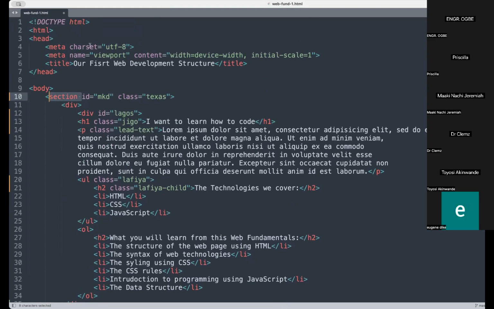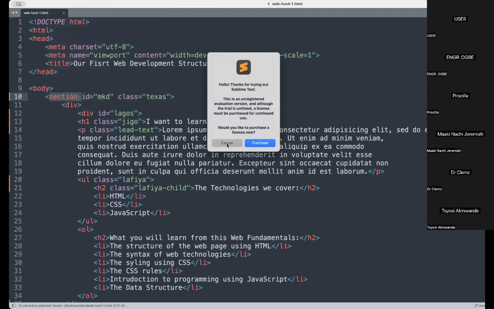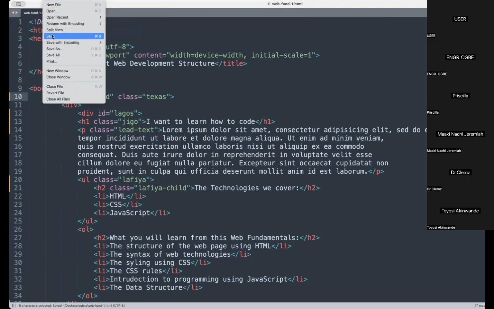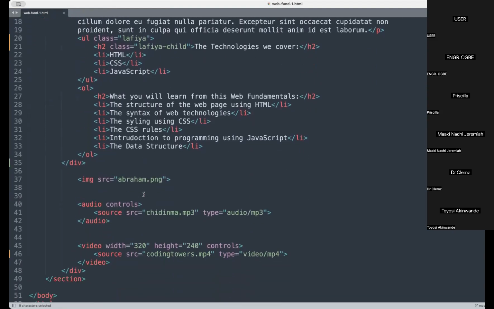But if you save this and go to the browser, you're not going to see anything different yet because you've not referenced any properties. All we are doing here is how to give ID names or class names, ID where ID is needed, class names where class is needed. That is what we've just done.